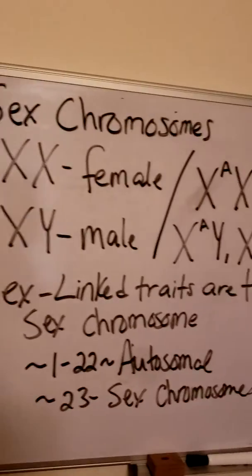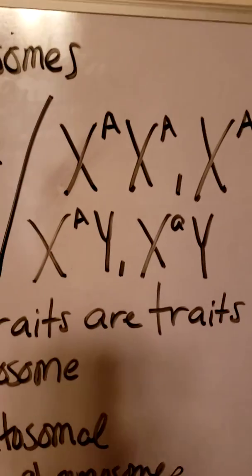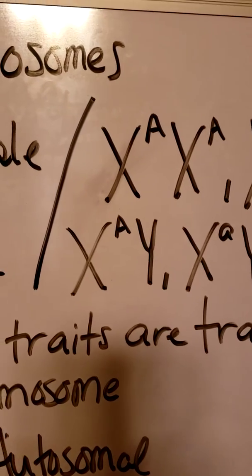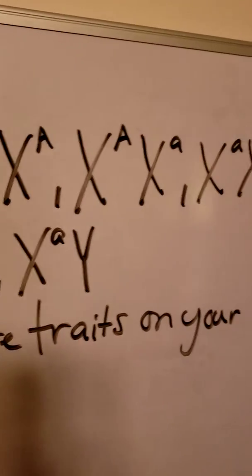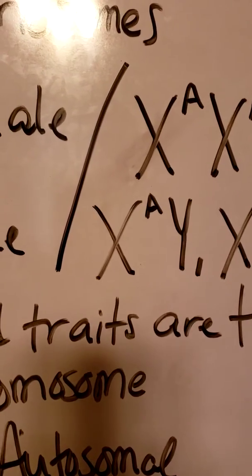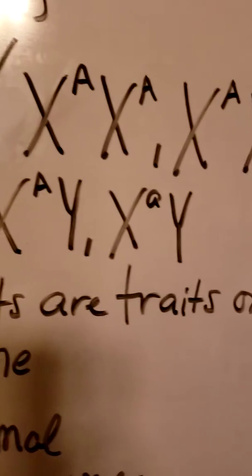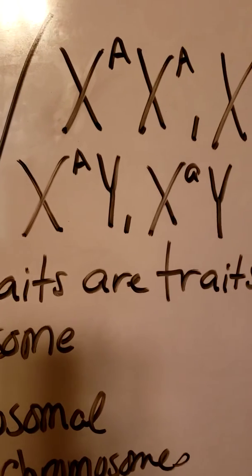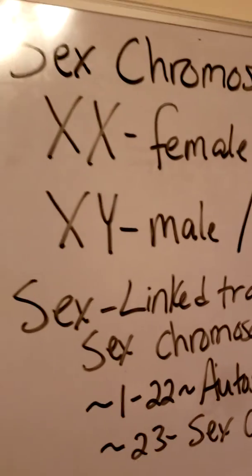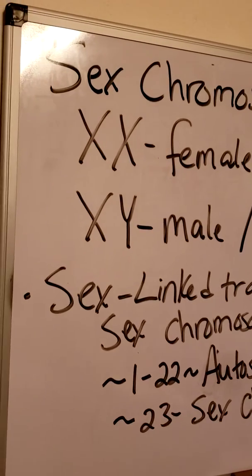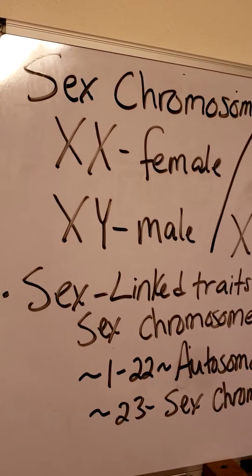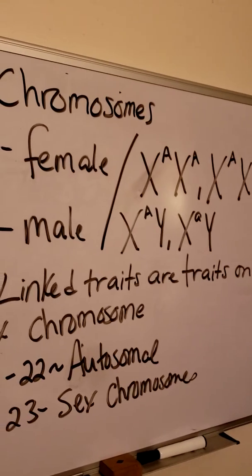So females have three options. We can be homozygous dominant for a trait, heterozygous, or homozygous recessive. Men, as I always tell my kids, if we give you more than two options, you can't handle it. But it's a way to remember that there are only two options for males and three for females. Males can either be dominant or recessive for a trait because you only have one X chromosome. So males, I'm sorry to tell you this, but it is a lot easier for you to have a sex-linked trait such as colorblindness or baldness because you only have those two options.